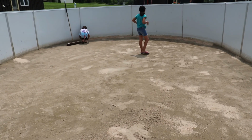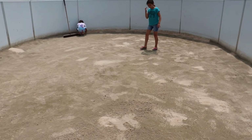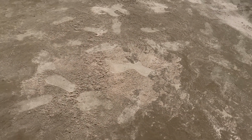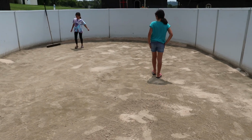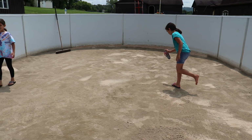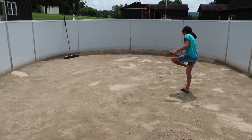All right, folks, so we've got the pool liner out. There was still about 5-6 inches of water sitting in the bottom of it. We got all that out. We had to dig down into the sand a bit, create a little well, and then we were able to get the water out. What was left over, the kids spooned out with some little cups and into a bucket and then over the side.